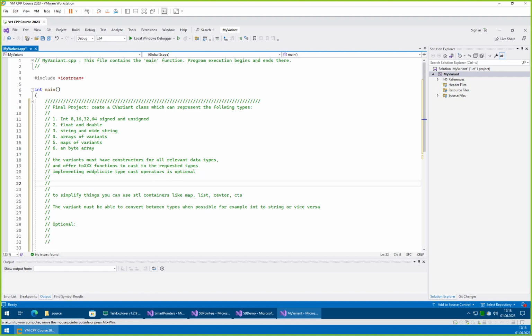Yes, we want, if you have variants which can be represented by numbers, and you make a plus operation, then it should return a new variant with the result of the operation numerically.